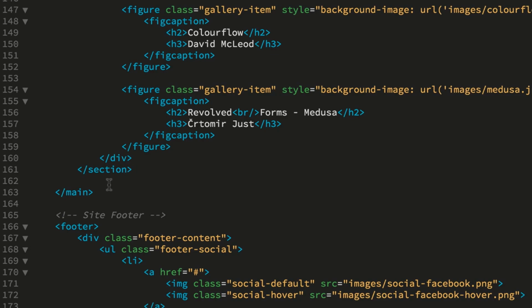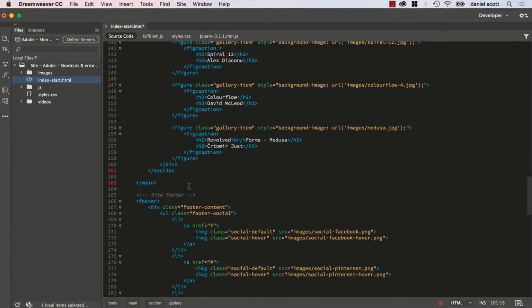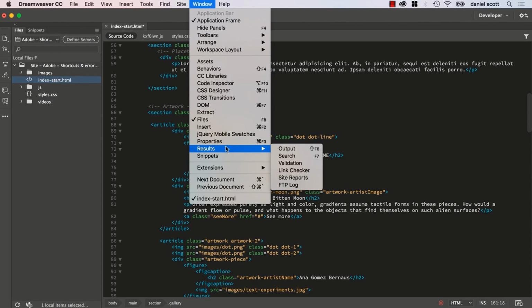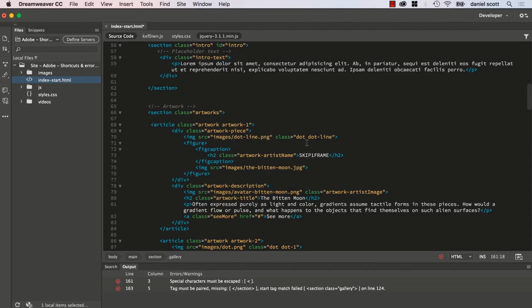Now that's while you're working, but let's say you're getting close to the end of the job and you want to just do a check of everything. So I'm going to undo that, get my error back. There it is. And you don't notice it while you're working, and everything's looking okay in preview, but you just want to check it. So what you do is you open up your output window. The output window will do a search and check if anything is wrong. Let's go up to Window and down to Results, and there's one called Output. Now you can run with your output open. So if you're typing stuff, this will automatically update. And in our case, it's spotted that same error, and I can double click it to go to it.